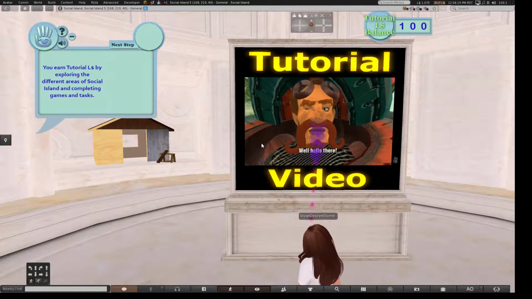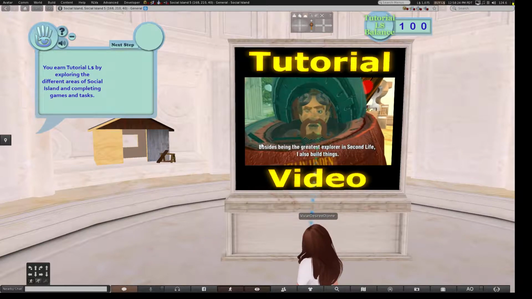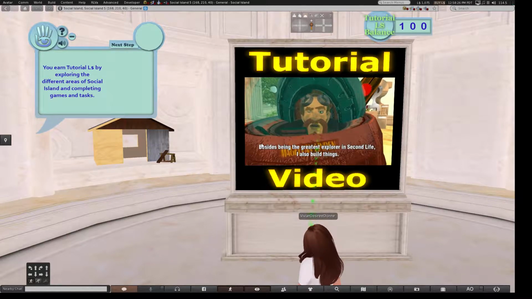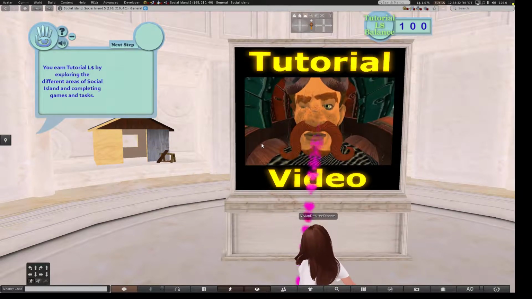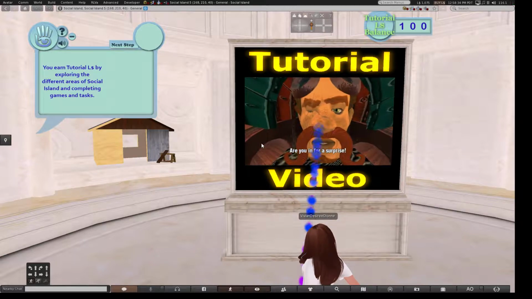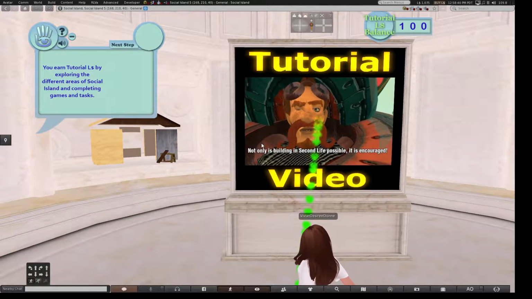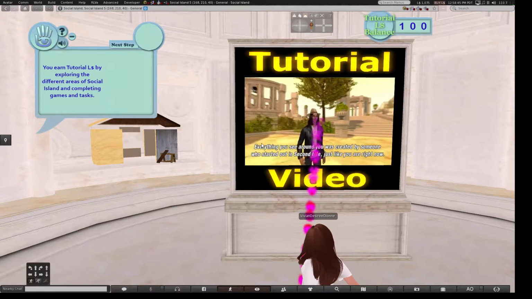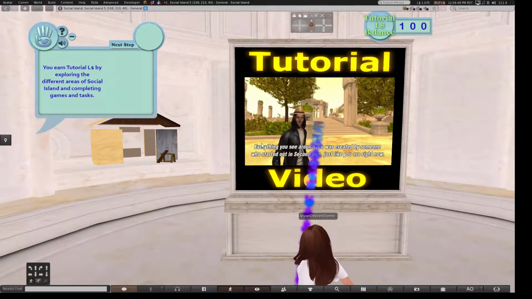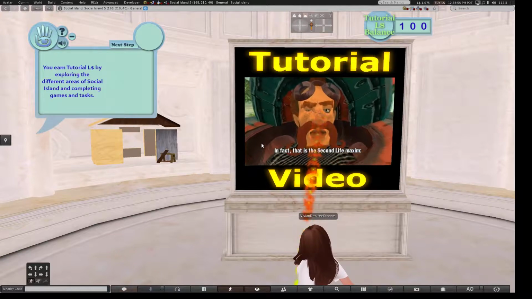Well, hello there. I am Magellan Linden. Besides being the greatest explorer in Second Life, I also build things. What? Whatever. You didn't know you could build things in Second Life? Holy shnikes! Are you in for a surprise? Not only is building possible, it is encouraged. Pretty much all the content you see in Second Life has been created by other residents. Everything you see around you was created by someone who started out just like you are right now. You can create just about almost anything you can think of. In fact, that is the Second Life maxim.